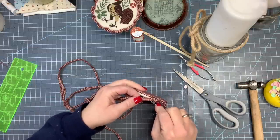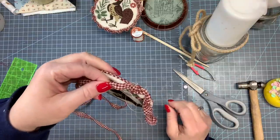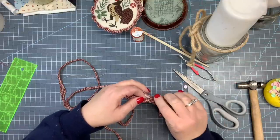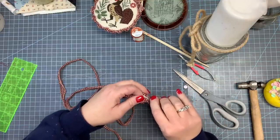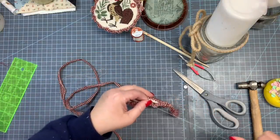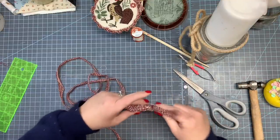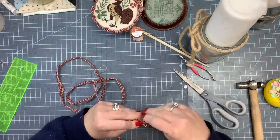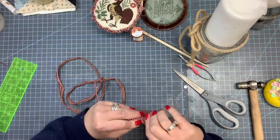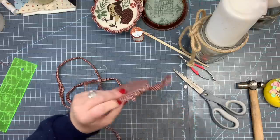So let me show you again before I speed it up. I'm going from this side across. Just a couple of stitches, okay? Like that. Get that through, then I'm going to go a couple of stitches in the other direction back to where we started. Like that. I'm going to pull it tight. And then I'm going to take a stitch from the back side of the ornament to the front side, catching the homespun and the front side. And I'm going to pull it.